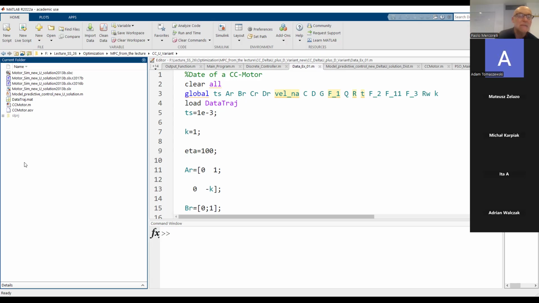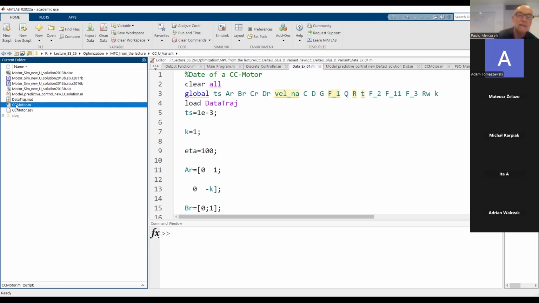You will have basically this folder here, but we can recognize directly: this file here is the Simulink file, which includes the function inside. This file here is the function of the trajectory. Do you remember I told you we have to know the target? We have to know the trajectory in advance, otherwise I cannot reach it if I don't know what I have to reach. And then the M file with the parameters of the motor.